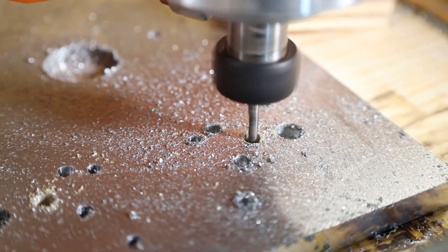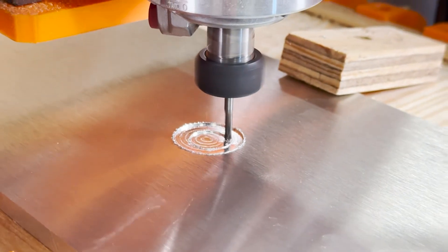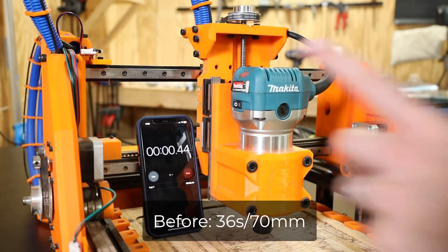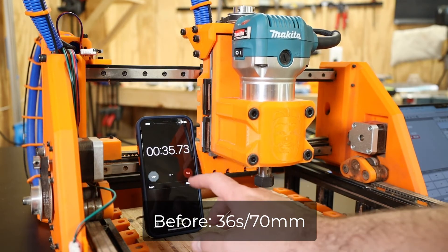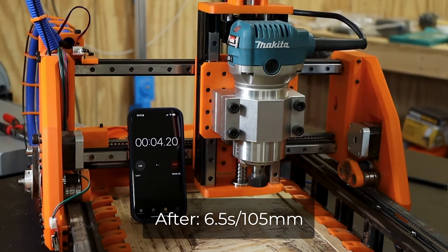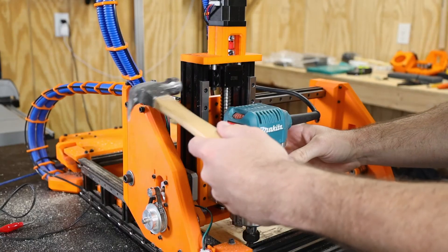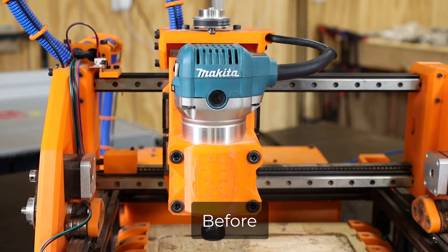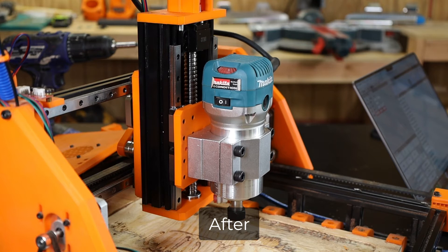I'm going to have to spend a lot more time dialing in the settings for aluminum, but the good news is that the Z axis seemed to function perfectly with the 3D printed parts. The movement was lightning fast, making everything on this machine so much quicker — returning to clearance heights during cuts, setting the Z height, changing bits. Before, I wasted so much time waiting for the spindle to move up and down, and that is officially a thing of the past. I'm also able to adjust the tram of the spindle now in both the X and Y axes, and it seemed to work incredibly well and was fairly easy to adjust. It still seems to have plenty of torque for what I need, so I'm glad I went with the direct drive ball screw.